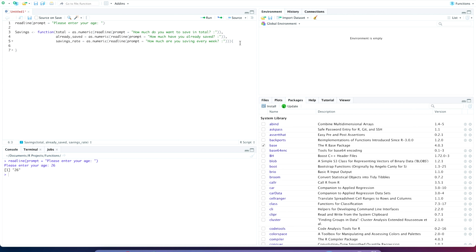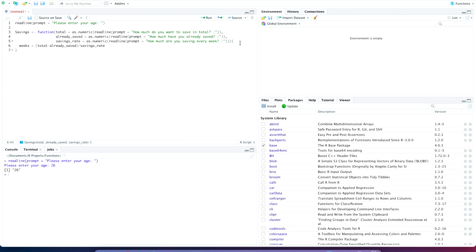And in this case, it's of course quite simple, because we just need to do a very easy calculation, which will be, we calculate the amount of weeks, and that will be defined as, in brackets, we first need to define the amount that still needs to be saved, which is total minus already saved, and then we divide that by the savings rate.